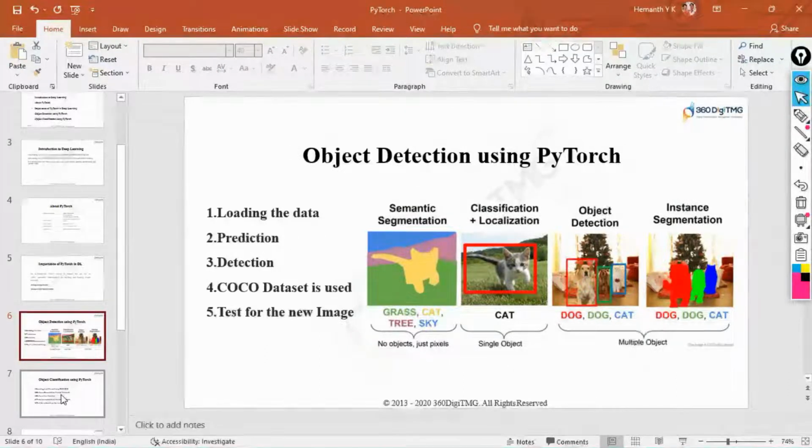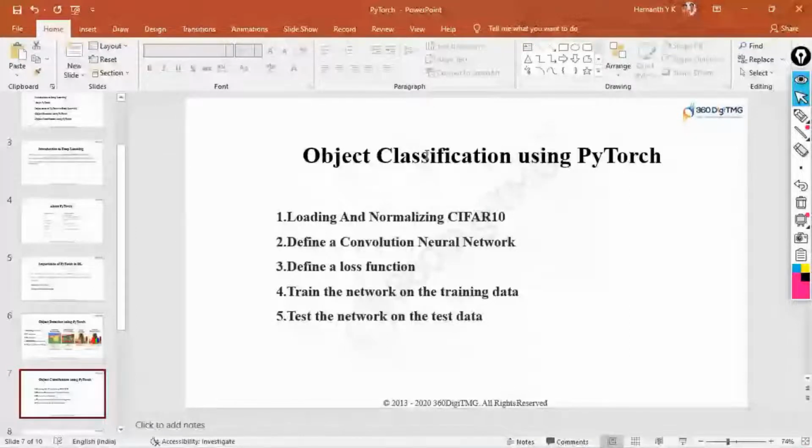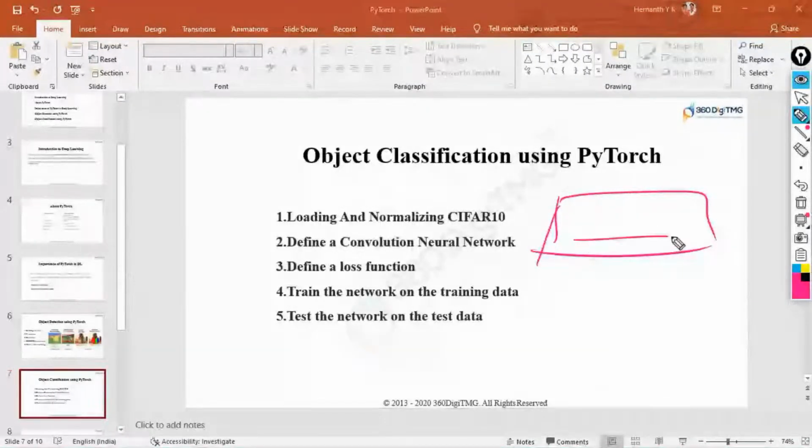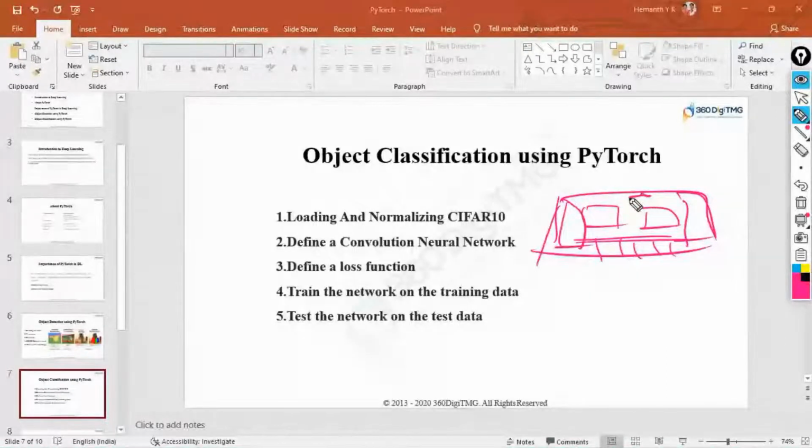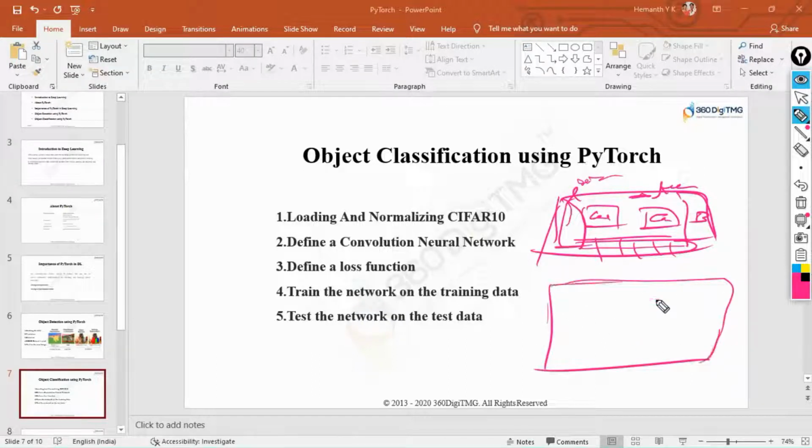So we'll show you how classification is done. We have many objects. Let's say, for example, the pedestrians are crossing the road and all the vehicles are standing, and you will be having a huge building, and there is an aeroplane that is going on here. So I need to differentiate all these things that we look into the object. I need to say that the people are walking, and this is a car, and this is a building, and this is an aeroplane, and this is a building. So in this particular image, whatever things you see, you need to segregate that classification based on the features, whether it is an aeroplane, car, building, or a person.